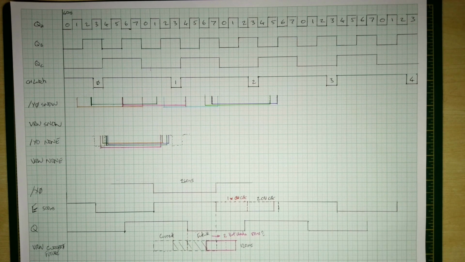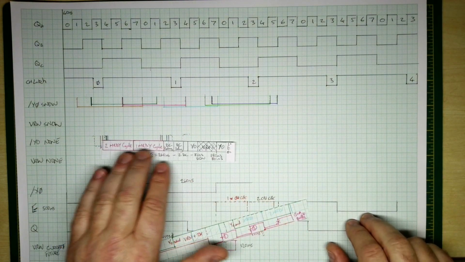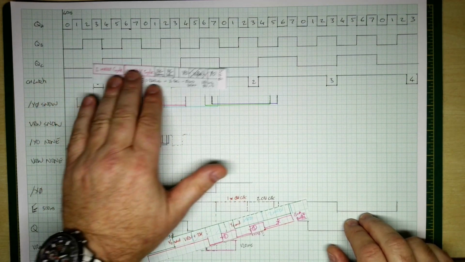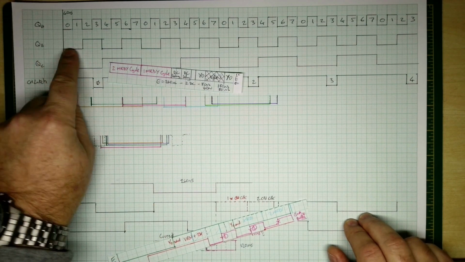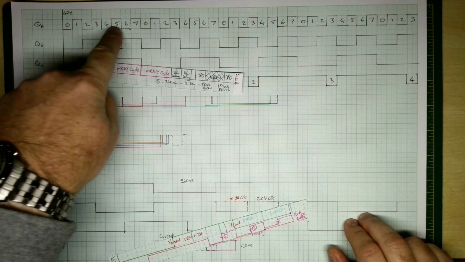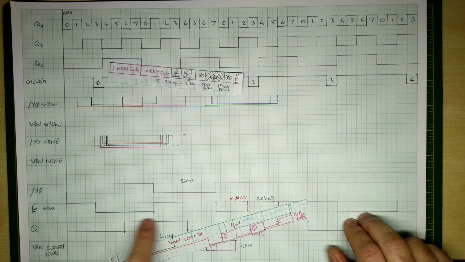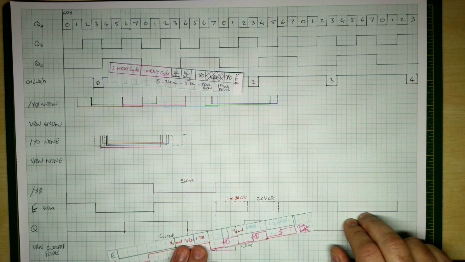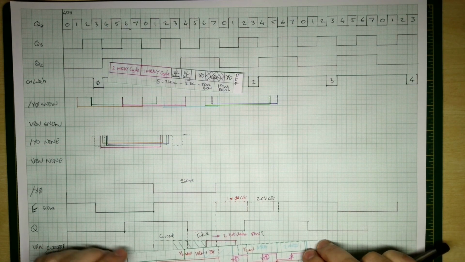So what I played around with is a number of ways of looking at this. And what I've done is overlaid these on the various stages. And the big issue really here is, depending on when the E clock cycle rises, it varies whether it hits the 0, 1, 2, 3, 4, 5, 6, 7 period. So depending on the relative phase of when the E clock goes high and which part of this cycle, you'll get different interference. And that's why it's taken quite some time to actually get to the bottom of it.